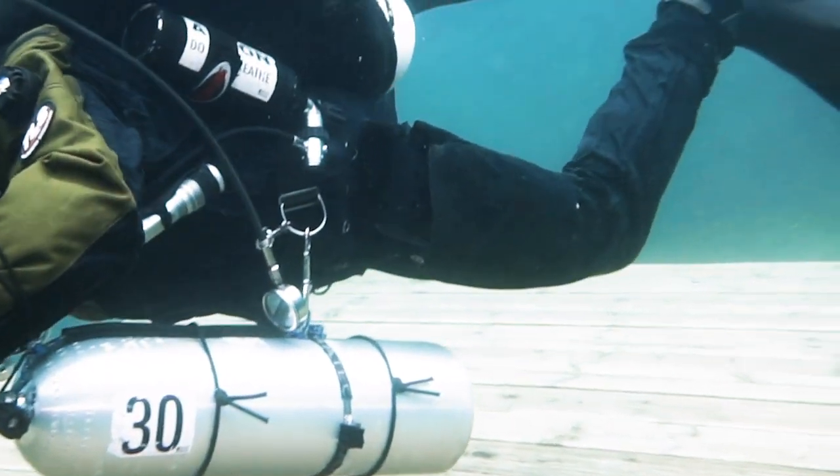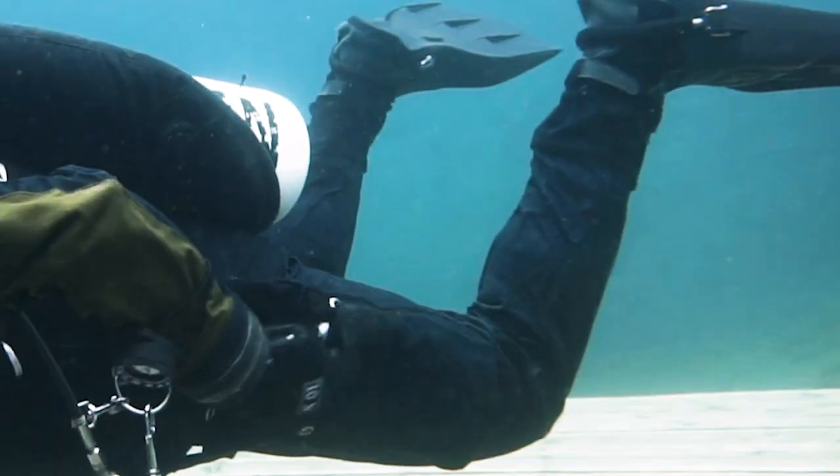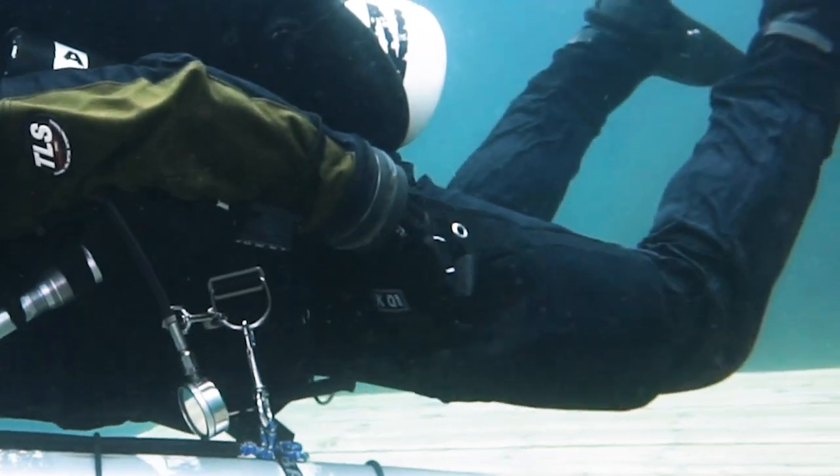Reason number 2: speaking of its compact form factor, this light fits easily inside a pocket of a drysuit. This means you can easily stow it away if you don't use it, or — and that's extremely powerful — use it as a primary backup light. For a backup light it might be a bit overkill, performance-wise and price-wise alike. However, imagine you can keep a second primary light just in your pocket. As a cave diver, I like the idea. Let me know in the comments if you would take it as a second primary light too.